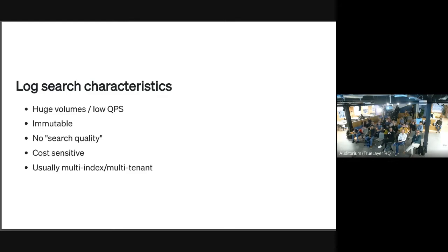The second characteristic is that it's immutable. In general, you don't want to update logs. The third point is that in general, you don't need to score. You just filter the logs that you want. So if you want to search for a bug, you would just want to sort the matching logs by timestamp, for example.